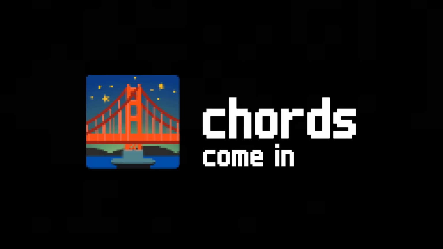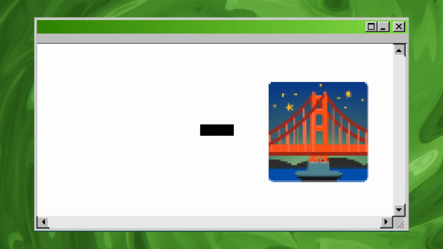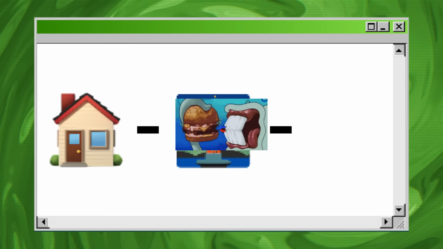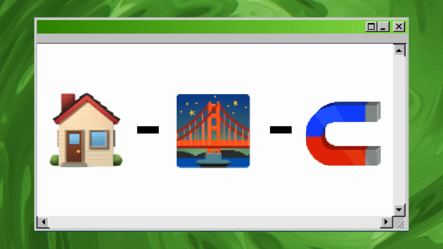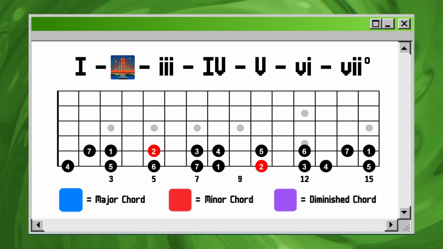But just playing the same 2 chords can sound a bit boring after a while, and that's where subdominant chords come in. Subdominant chords are like a less intense version of the dominant. They're usually used after the tonic to act as a bridge, adding movement and a subtle amount of tension in the progression to smoothly transition to either a dominant or another tonic chord. And in the major chord scale, the subdominant chords are the 2, 3, and 4.